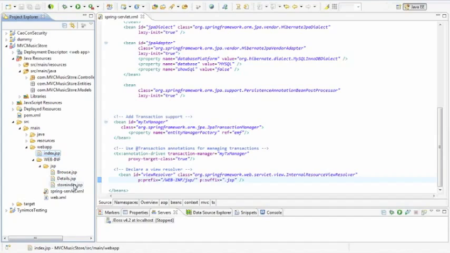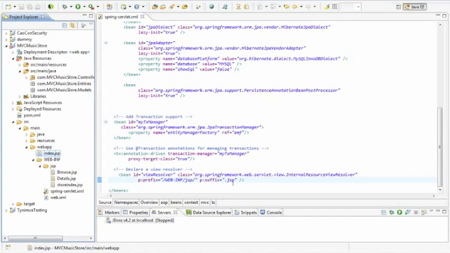Prefix will show the path where the system gets the view file. So inside the WEB-INF folder, go to the JSP folder, get the view file, the JSP file.